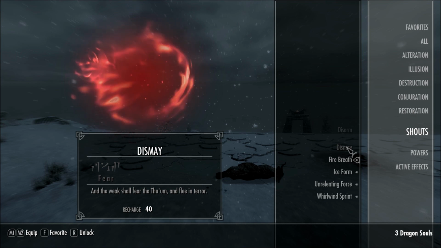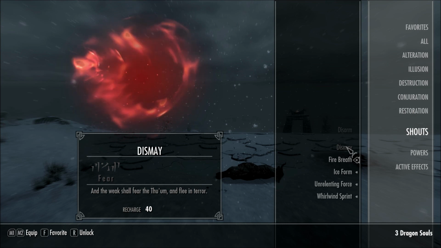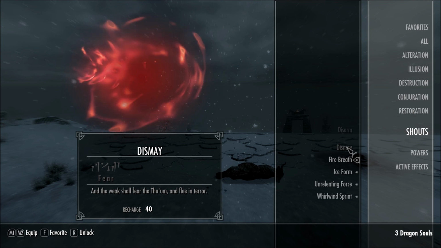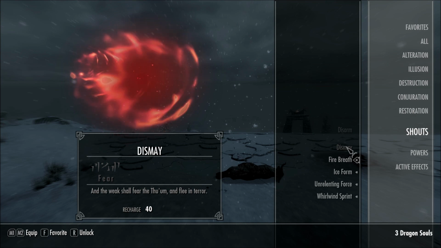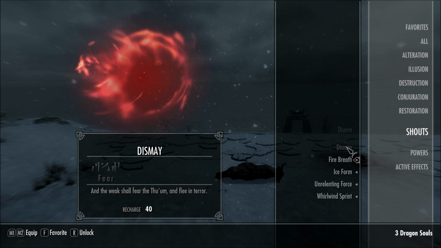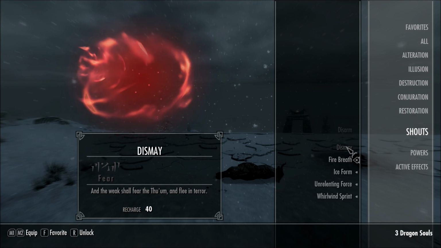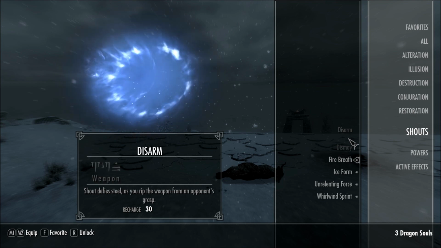So this first level spell will only fear, it fears a group of people, which is cool, but it'll only fear up to level 8 enemies, which, like, there's going to be some bandits that can stay out of that, you know? And then I'll have to use like 2 levels of the fear. It's a 40 recharge. The cooldown on it's crazy long too. So I don't know. That one just bothers me.